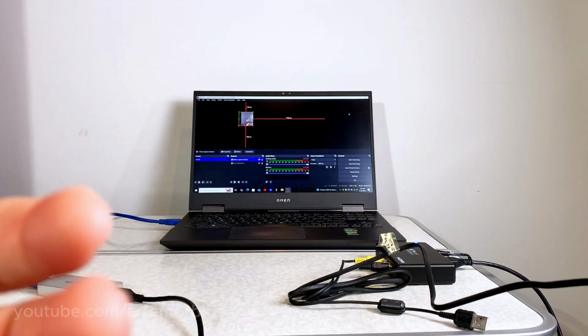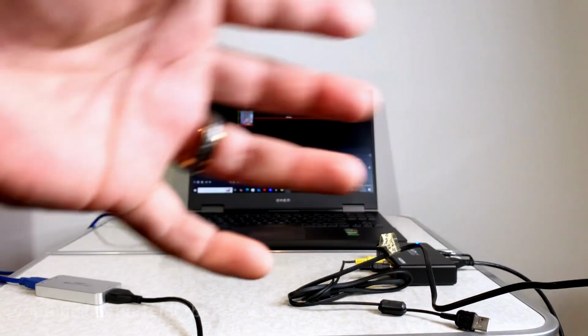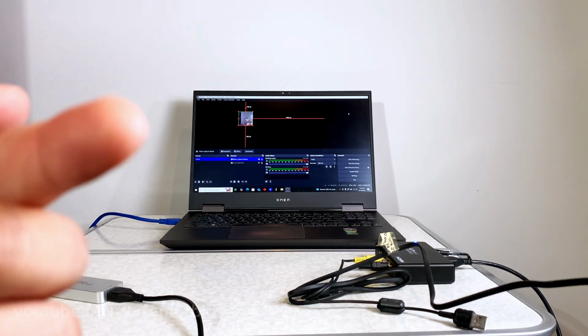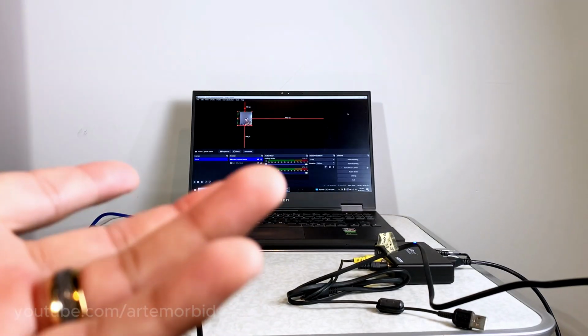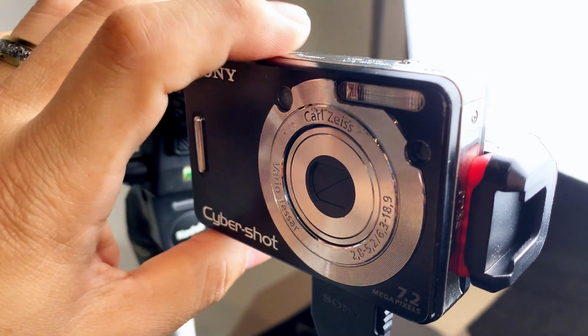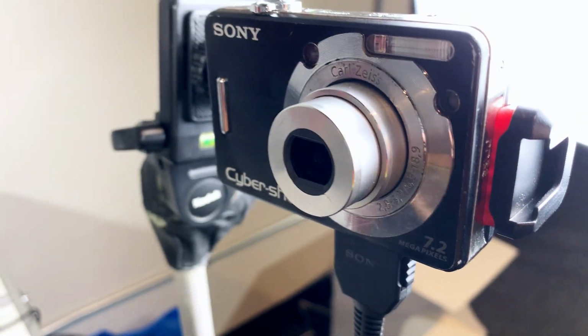If you don't know about OBS, it's a free to use streaming software, and that's what we're gonna use to grab the video signal and then stream to YouTube, Facebook, and Twitch, or whatever platform you want. So let's jump into OBS and let me show you how that is done. Okay, now that everything's connected, let's turn the camera on so it can send out a signal to OBS, and let's jump into OBS and see what it looks like.